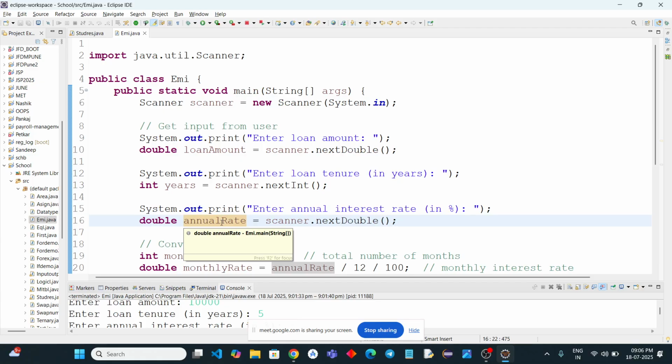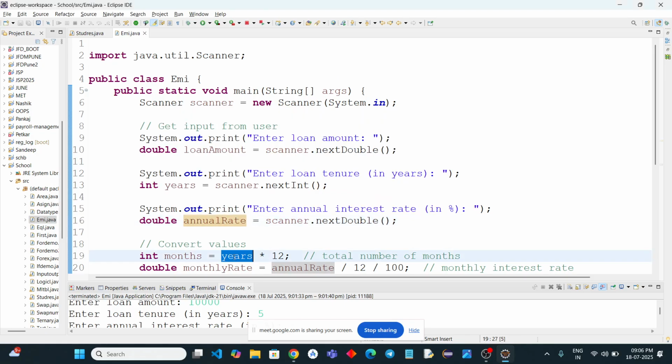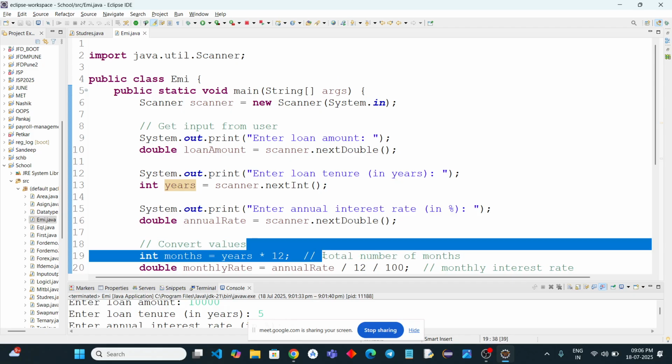For calculating the total number of EMIs, always multiply by 12. Number of years into 12 means the total EMIs you need to pay. Suppose you take the loan for 5 years, obviously 60 EMIs you need to pay, right?